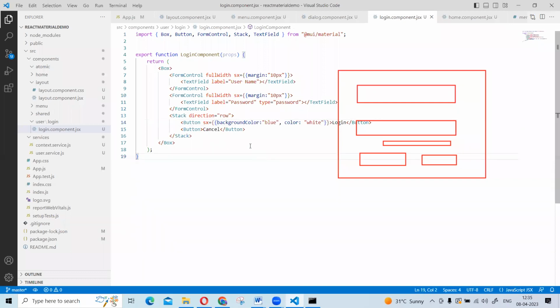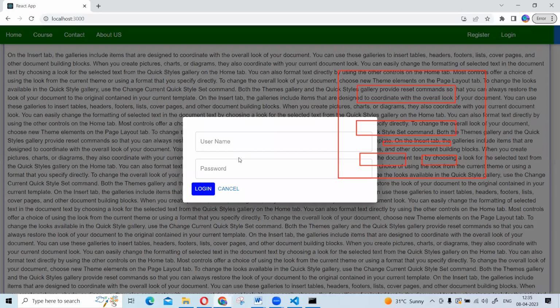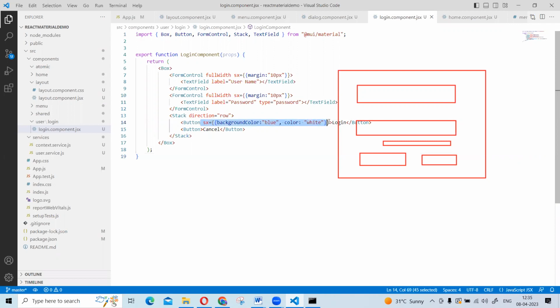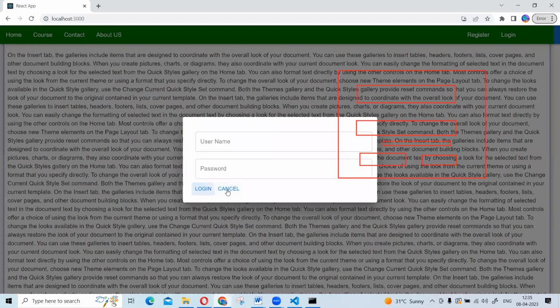Okay, so next, my form is ready. So when I click on this one, I need to validate this form. So let it be like this. And now we need to validate. So here is the important part. So now the movie is at a climax. The climax is very important. Don't miss out on this one.